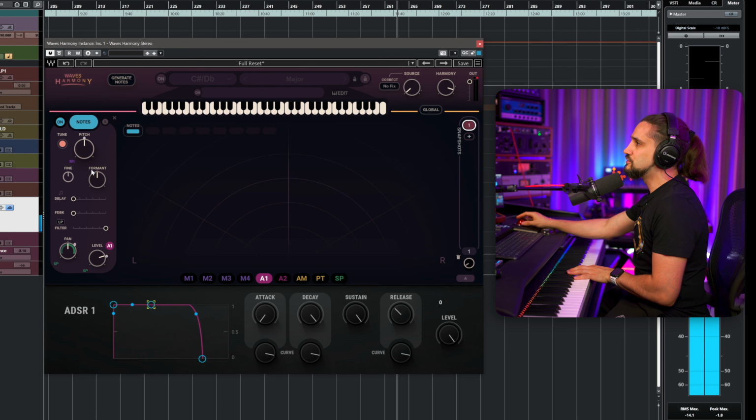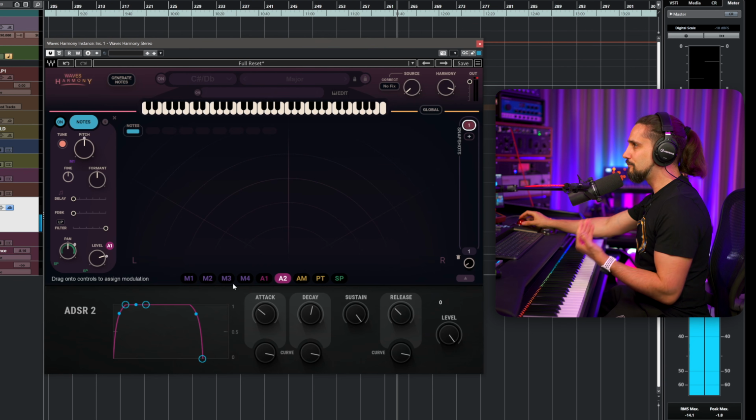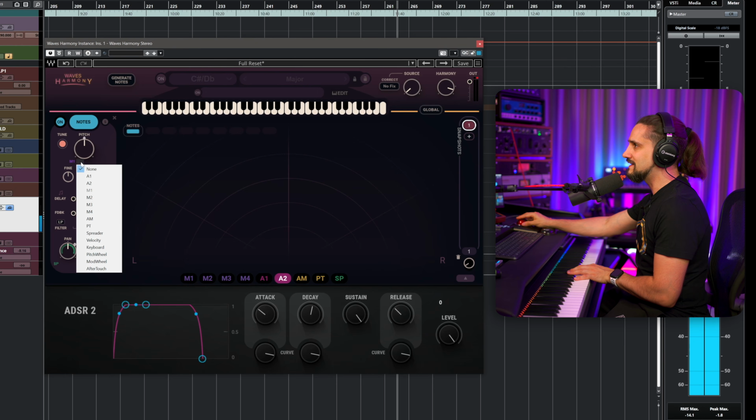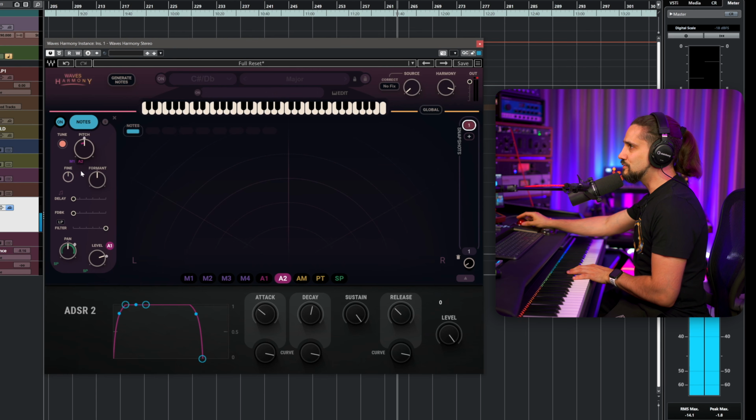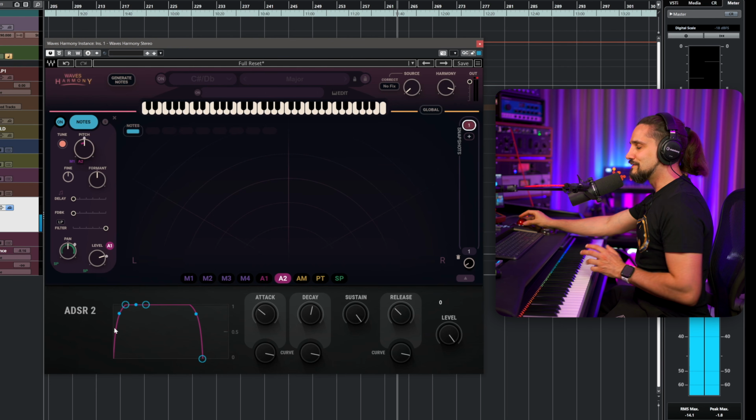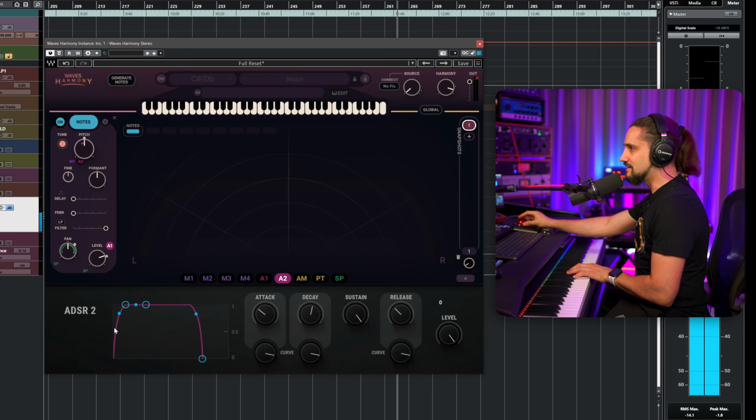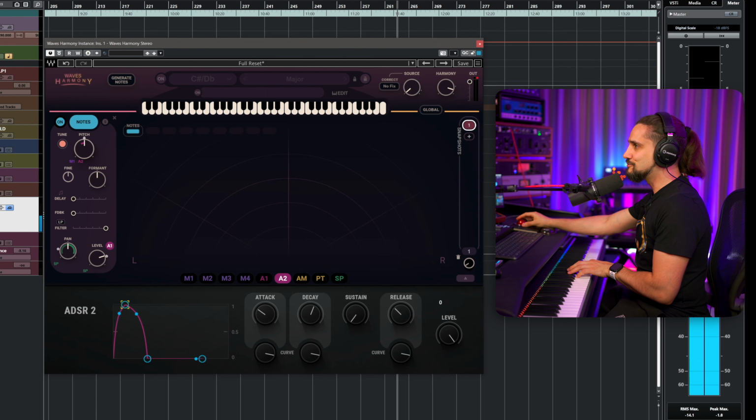Another cool thing that you can do is you can use the other ADSR, and you can use this to add a little bit of pitch humanization. So if I go here and add ADSR number 2, you will see that the voices are going to find the pitch a little bit later. So let me show you. Check this out. This is really cool. Very, very straight. Now, these will do a slight glide. Check this out.